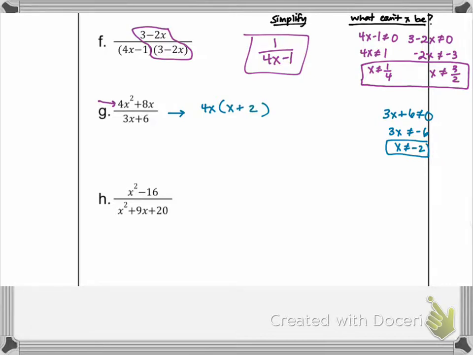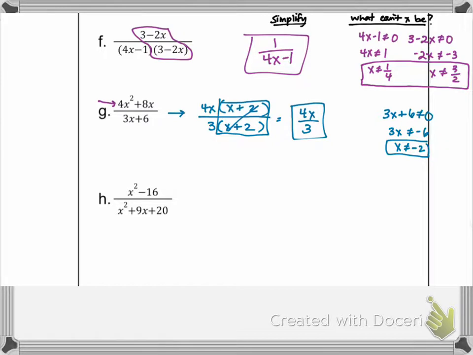Okay, same thing on the bottom. You're going to look for a greatest common factor that you can take out of the 3x + 6. And the biggest thing I can divide both of those by is a 3. That 6 doesn't have an x to give, so I can't take an x out, just the number 3. And if I take 3 out of 3x, I have just an x. If I take 3 out of 6, I have a 2. And then what happens is those x + 2 and x + 2 make a giant 1 that I can eliminate, and I'm left with just 4x over 3.